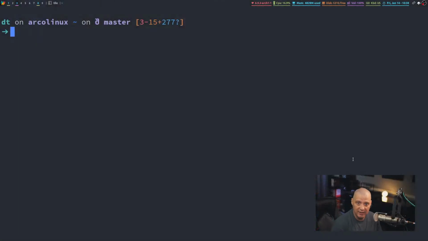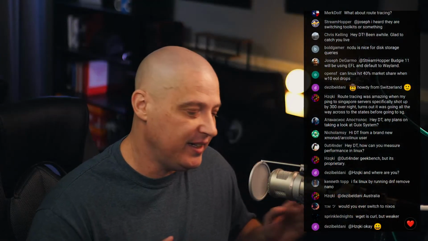Sometimes you don't have access to a GUI. Imagine I didn't have a desktop environment. Xorg was not installed, or Wayland's not installed. All we have is the TTY, but I need to download something on that machine. So imagine it's a server. Well, that is where you would use something like wget, because obviously you can't use a graphical browser in the TTY. So trust me, there's times when you need wget.